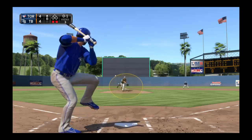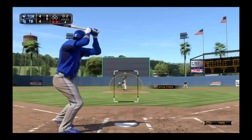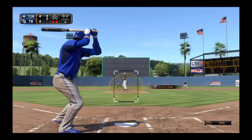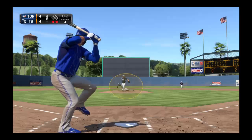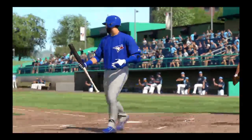Pitch on the way. Waved at and missed, and he's behind 0-2. And guys, this has been just what the doctor ordered out of the bullpen. Yeah, they needed him to come in and give them a strong inning. And I'm sorry to interrupt, but that's the 3rd strike and the 3rd out.